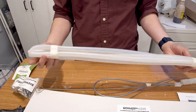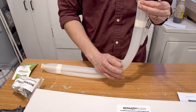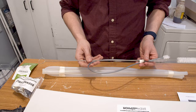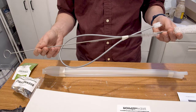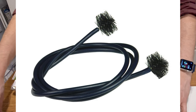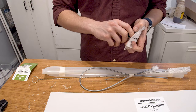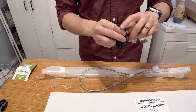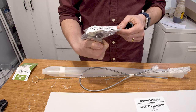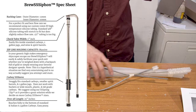We've got plenty of tubing — I believe it's 3/8ths — and we can cut it down to size as needed. There are also cleaning rods for the tubing; as a music teacher, these remind me of what you'd use to clean a trumpet or trombone inside. There's also a piece for the carboy that goes in the top so the racking cane won't slide all the way down — you don't have to hold your racking cane, which is nice. And there's a carboy sleeve and spring clip for buckets.